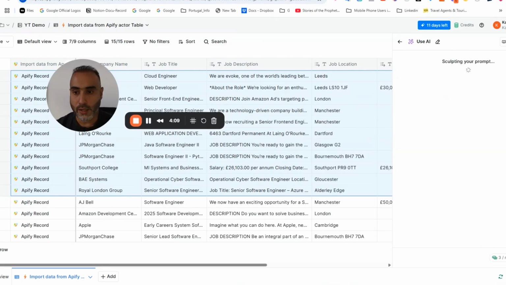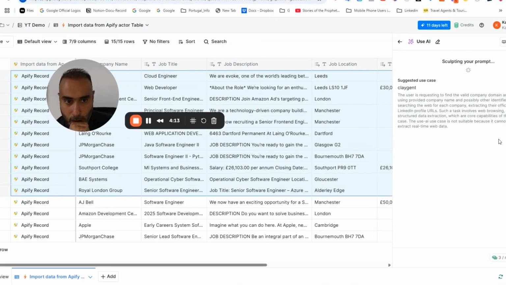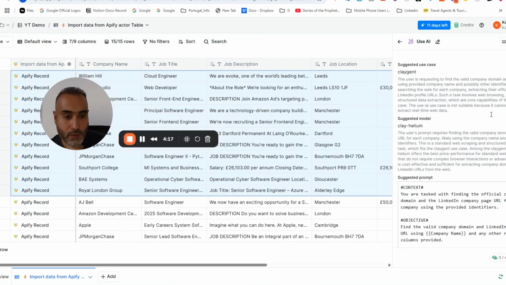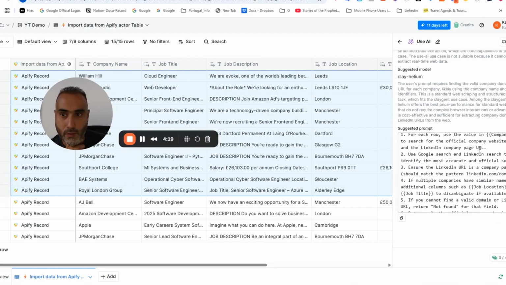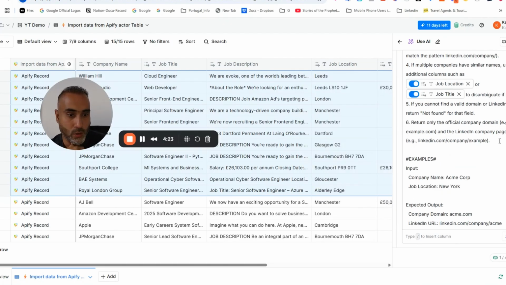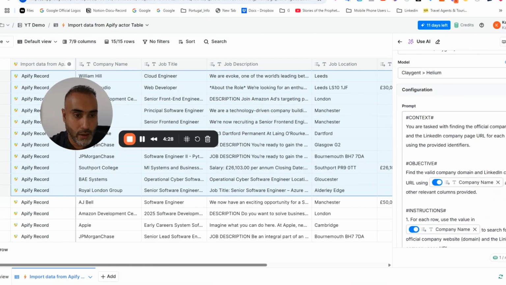Okay, now it will generate the prompts actually. So let's see what it generates for us. There you go. It's almost ready. See what it did. Okay, you are tasked with finding the official company domain and the LinkedIn company page URL for each company using the provided identifiers.